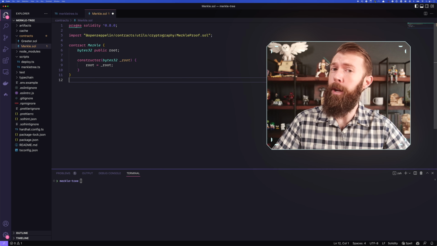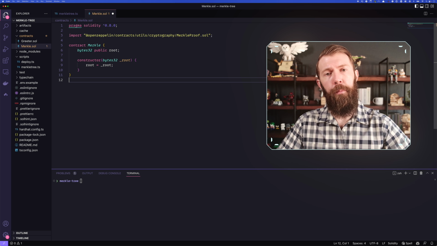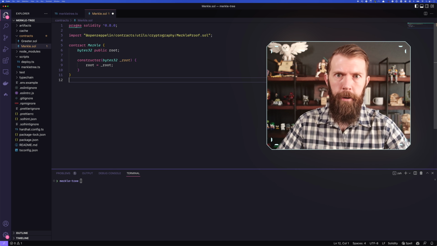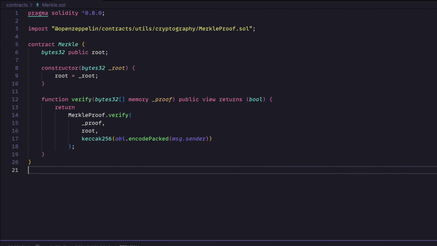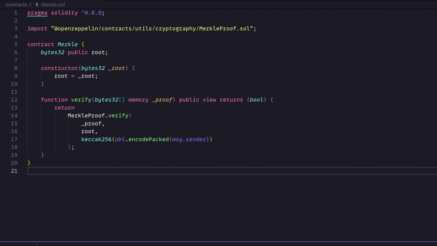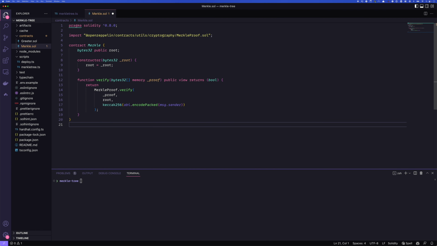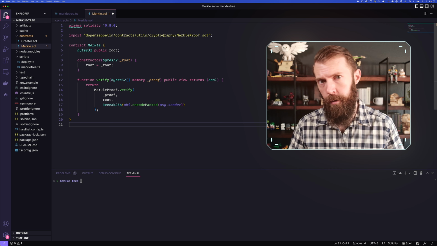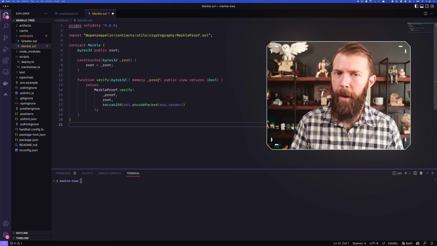Next, all we need to do is create a verification function. It should take in the proof and return a Boolean value. Now, it's going to use the message sender, the person who's calling the function, to check and see if they're in that allow list. So we have our verification function that takes in that proof, returns a Boolean, and the return is going to be based on MerkleProof.verify. Again, it's going to need the proof and the root. So we pass in the proof, we have the root stored in our contract, and then it will go ahead and hash the message sender. So this will return that Boolean value, and that's all we need to check if a value is within our Merkle tree. It's pretty simple, and we store a minimum amount of data on chain.